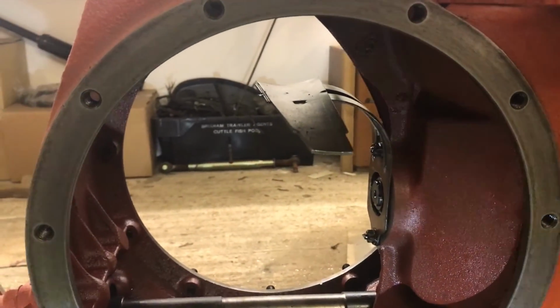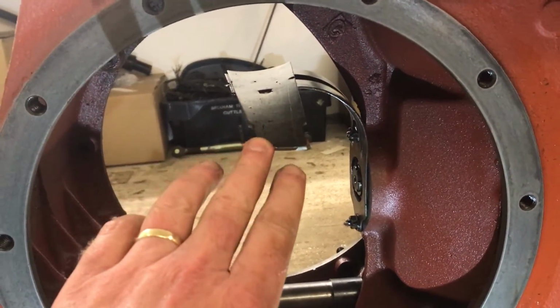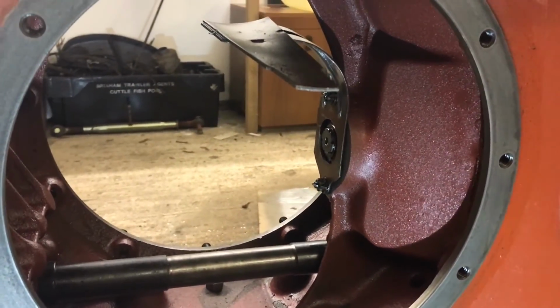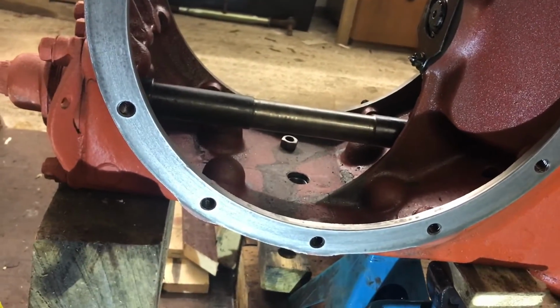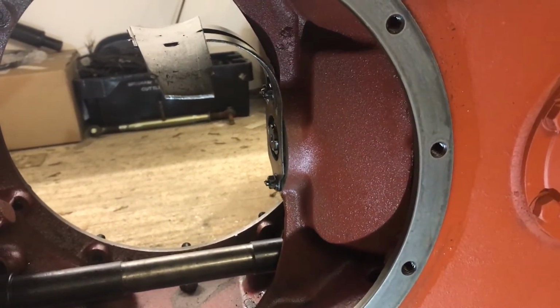One thing to mention, if you're doing this job yourself, watch out for this. It is sharp. I didn't take it off; I didn't see any reason to. But do be careful when you're working around it, because it is sharp and you can obviously cut yourself. I managed not to, which is a good thing, but it's just something to watch out for.